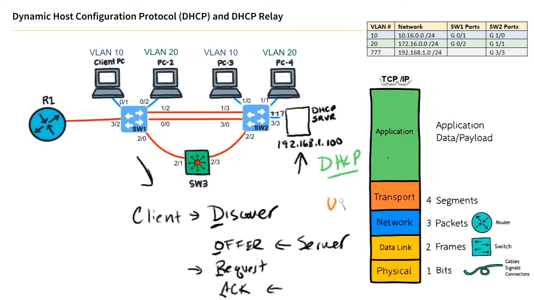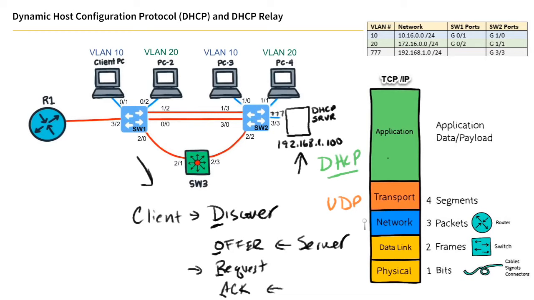UDP. Now, let's talk about transport layer protocols for a moment, because we're using them millions of times a day with these application layer services. The two major protocols, not the only two, but the two major ones are TCP, Transmission Control Protocol, which is the protocol at layer four that cares. And it cares, TCP cares, because it wants to make sure it's going through. So it checks with servers before it actually starts sending data back and forth. Hey, are you there? Yes, you are. Great. Let's sync up and let's go ahead and send acknowledgments periodically because I'm a reliable protocol, says TCP. I want to make sure the data gets there and you got all the pieces and all the segments of data. But on the other hand, this one, UDP, User Datagram Protocol, is the protocol that doesn't really care.